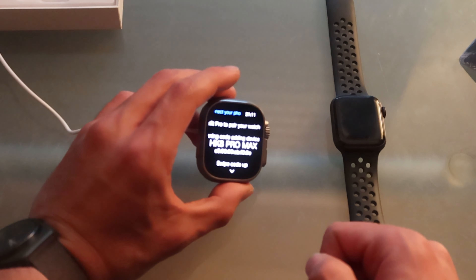I got this thing all set up and it was actually pretty impressive — it worked pretty well. The raise-to-wake worked really well, pretty close to an Apple Watch but not quite. I slept with it on, and then the next morning I went surfing. I knew the real Apple Watch Ultra was waterproof, and for some reason I thought that applied to the $50 knockoff too. So I went surfing with it — and it's not waterproof. After about 15 hours of use, it was completely broken with no fixing it.